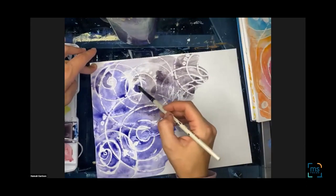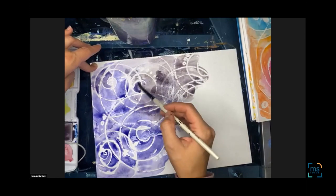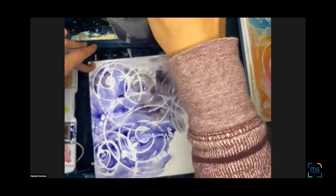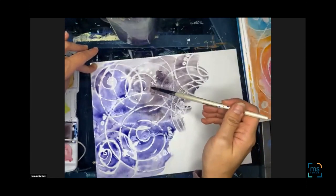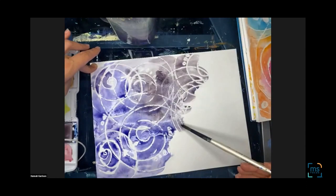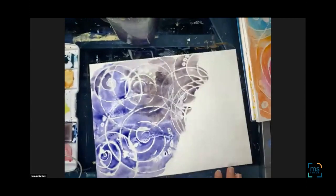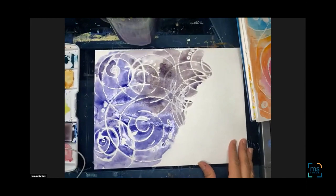I'm trying to think of other examples now. Really, these colors help to lift other colors and make them brighter sometimes. There we go. Now you guys can see the difference between the two.